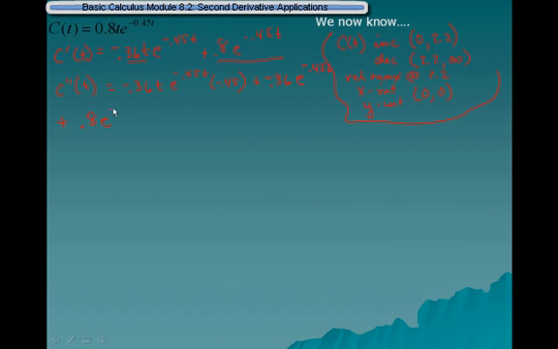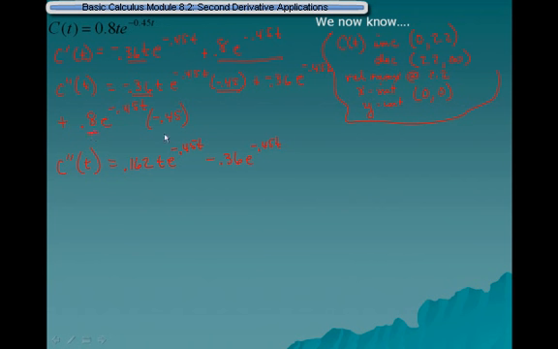0.8 e to the negative 0.45t times the derivative of the inside, which is negative 0.45. All right, we need to do a little simplifying here for c prime t. So that would be equal to, and we need to multiply these two things together, and that'll give us a positive 0.162 t e to the negative 0.45 t. And in the second part, we're just going to end up with what we've got there. So that'll be minus 0.36 e to the negative 0.45 t.